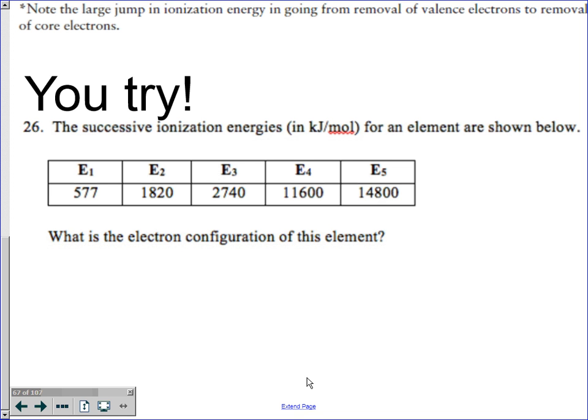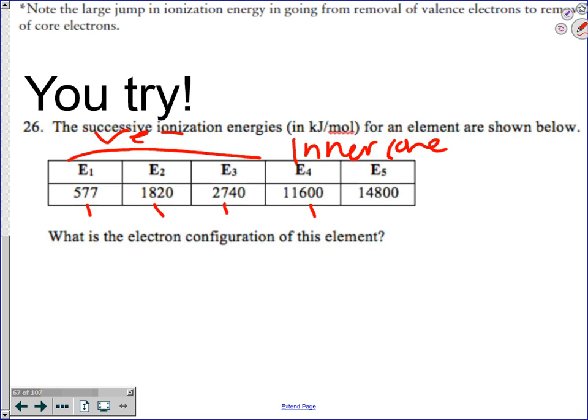Okay, so let's check this out. So we have a small amount of energy, a little bit bigger, but you're like, okay, that's kind of large, but let's check out the rest of the data. Okay, that's a little larger, and then you're like, holy cow, we're jumping to 12,000. Okay, so where have I started taking core electrons? E4. So this is inner core. This is supposed to be an I. Yeah, this is inner core over here. So these must be valence electrons. So how many valence electrons does it have? 3. So it might be something like ns2 np1. And those are the 3 valence electrons it's taking that are relatively easy compared to the rest.